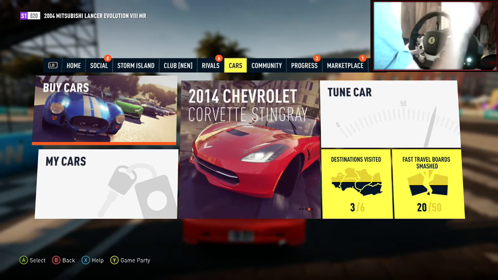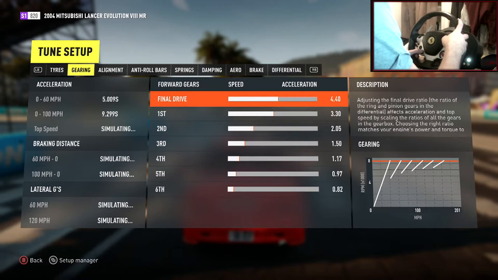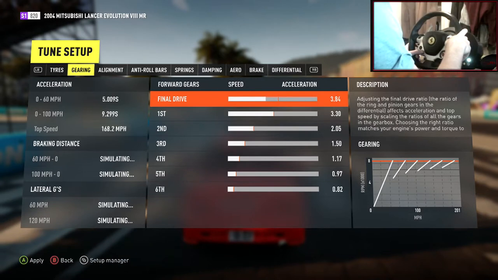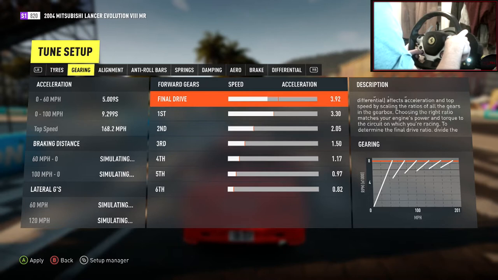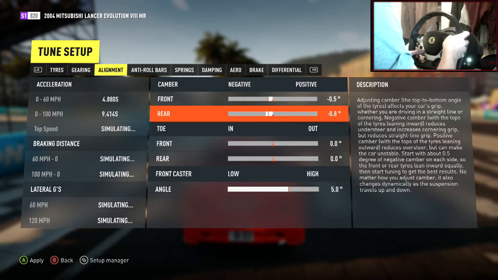But yeah, onto this. Tune car. Gearing feels very, very short. As you can see there, it's very short. So let's just extend this out just a smidge. Don't want to bog down the gearing, hopefully, but should be okay. Let's just camber up the rear a tiny bit.